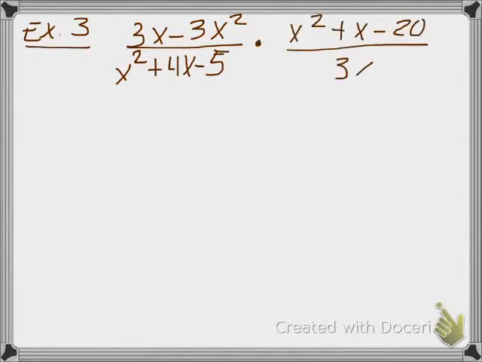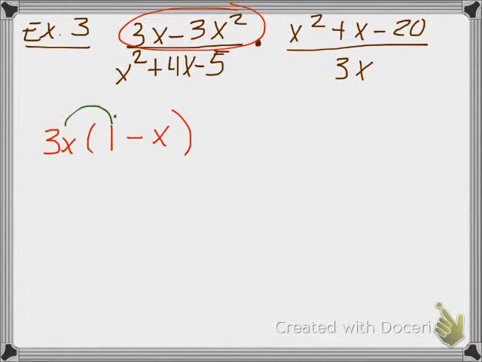So we look at this, and we're like, taking the first one, what did 3x minus 3x squared have in common? Well, they both have a 3 and the x. So should we be able to factor that out? Yes. We factor out a 3x. What's left over? 1 minus x. Now, so you could see that it is something that works. Please go back and multiply. Is 3x times 1 going to give me a 3x? Is 3x times the negative x going to give me 3x squared? And it should give it to you.